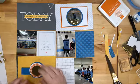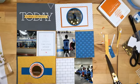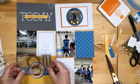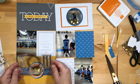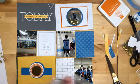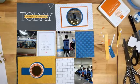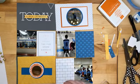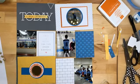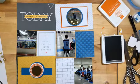Okay. All right, now what are we going to stamp in the center here? Let's clean this. Okay, we did number 1 on the other page, and you deserve a medal. What else is on here? You're the best. World's greatest. Maybe we'll do the you're the best. Okay, and I think I'm going to stamp it in the gray to pull in some of that gray. If I can find my gray ink pad. There it is. And I need another one of those white circles.